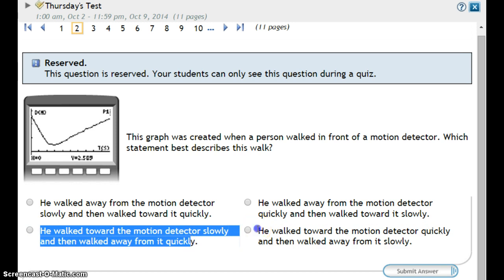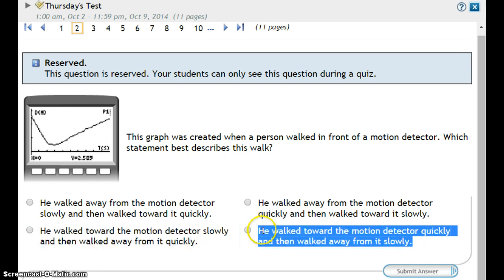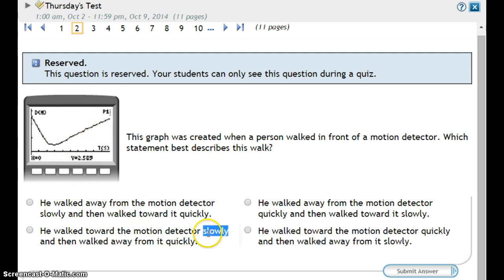And then the other one that's towards and away is here. So I'm choosing between these two options. Now I need to look at which one of these is faster. This is steep, so if I put a ball on the top here, it would roll down because it's steeper, and then this is less steep. So this part is faster than this part. First he moves towards quickly and then away more slowly. I wanted towards quickly and then away slowly. So these two are both possibilities, and you need to look at the steepness of the graph.